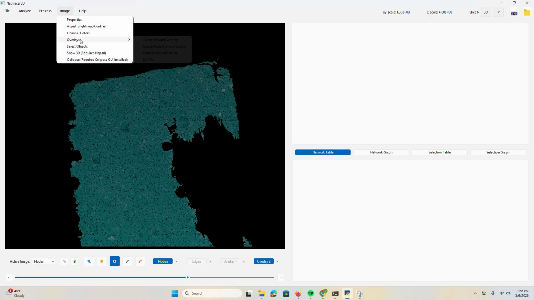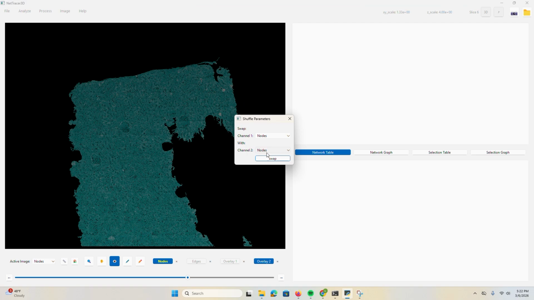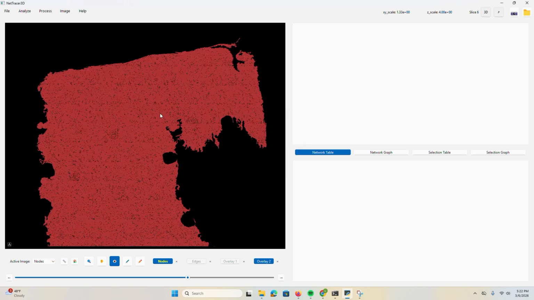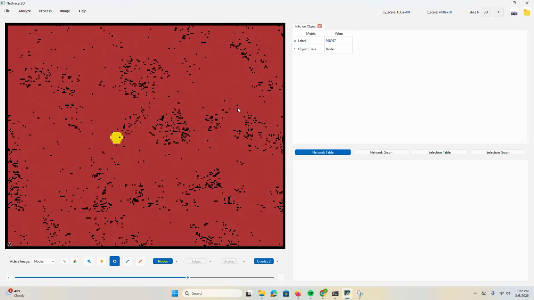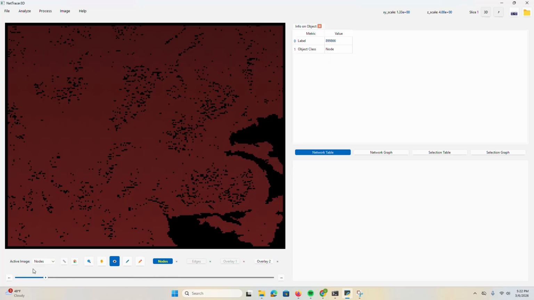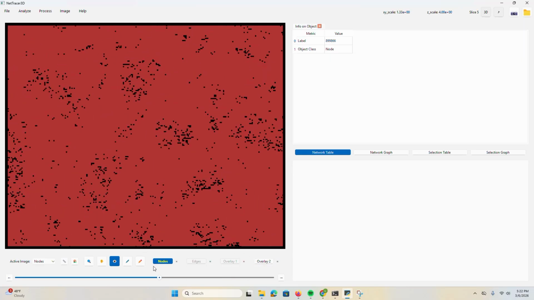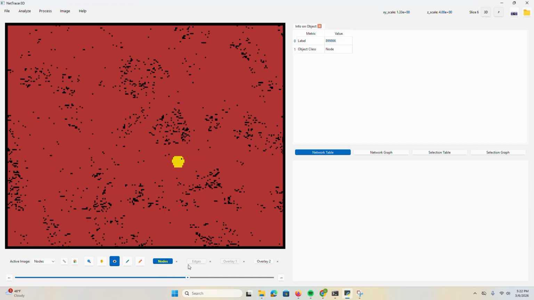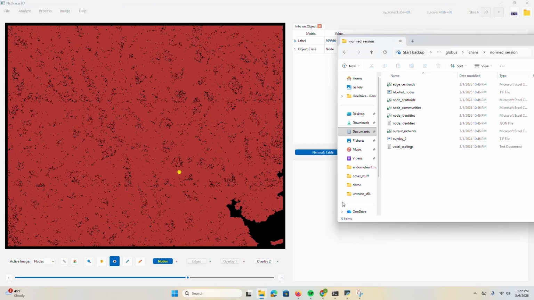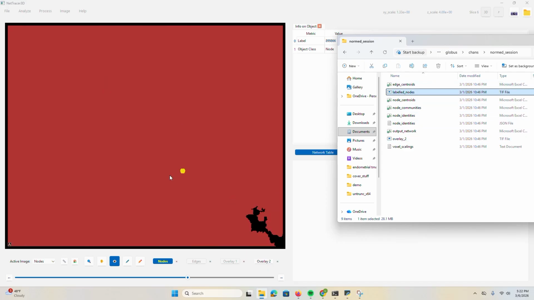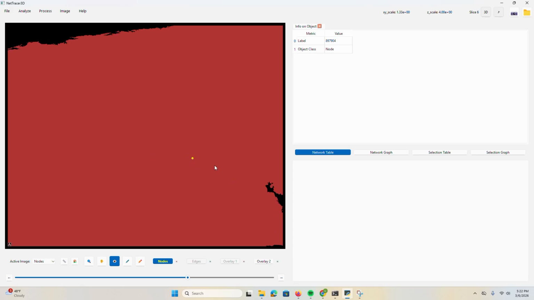And it's already done, so I'm just going to swap this into my nodes channel really quickly. And now, as you can see, when I click on this, we have hexagons. And you can see that these hexagons have depth to them also. So it's going to be a true 3D structure. And I've already done this, so let me bring this in with the nodes that I used before. I guess that image had some holes in it, but here's what they look like otherwise.